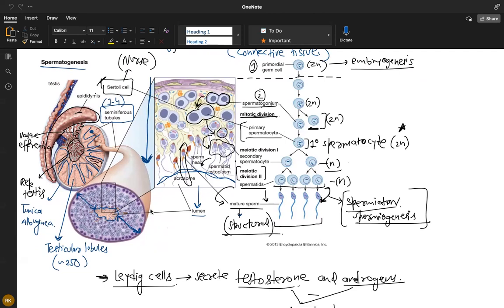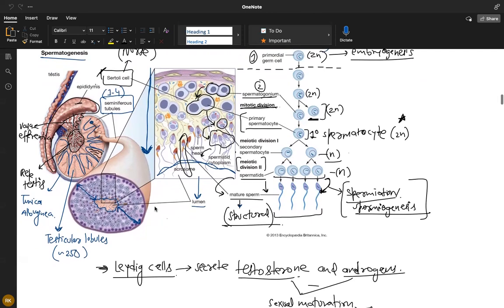Yes, sir. From the start, or from just the figure? From the primordial germ cell, what's happening and where it is happening and so on. If you miss anything, I will pitch in and complete. Okay, sir, this is the image of the cross section of the seminiferous tubule, which is the site of spermatogenesis. In the seminiferous tubule there are Sertoli cells. There is a lumen, which is the central space. There is spermatogonium, which is diploid in nature. It undergoes mitosis and is converted into primary spermatocytes, which are 2N. Then it undergoes meiosis 1.